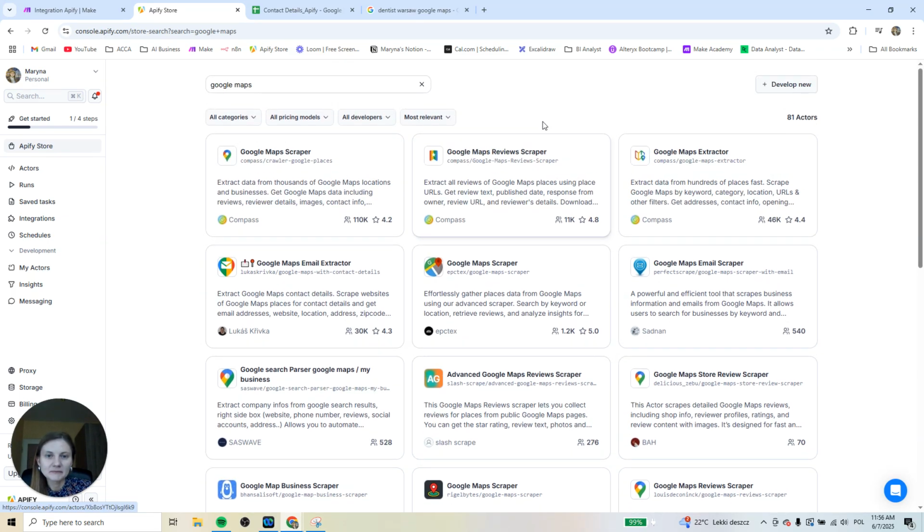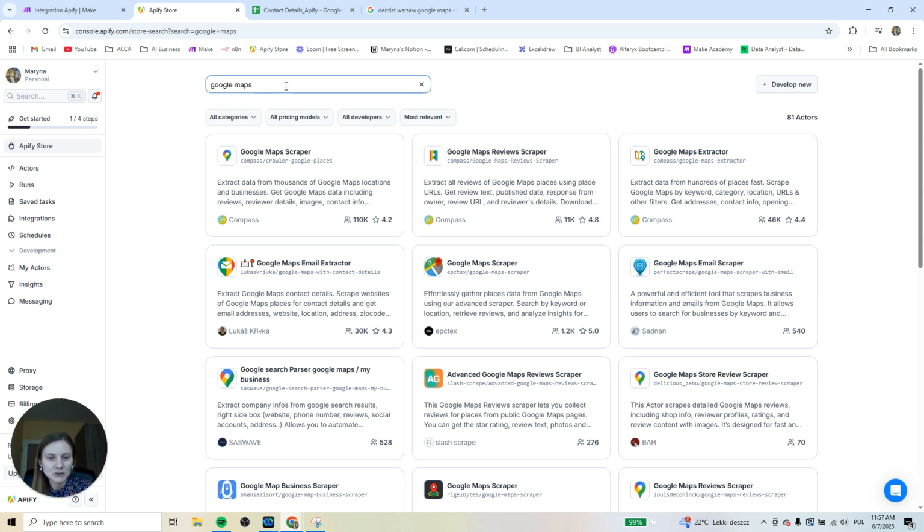Basically, you can treat all these things as mini tools, mini programs that were developed. And actually, thanks to these actors, we can easily extract, scrape information from different websites like Google Maps, LinkedIn, Instagram, Facebook, and so on, so on, so on.